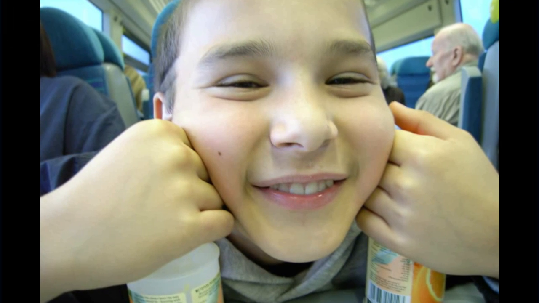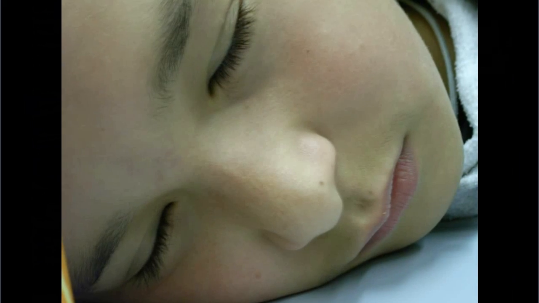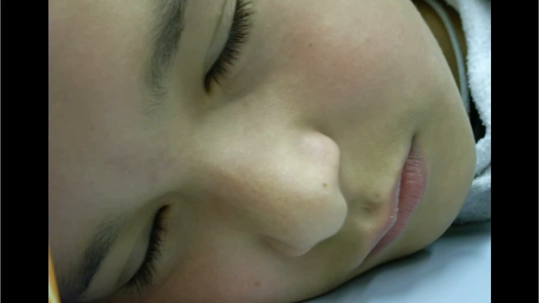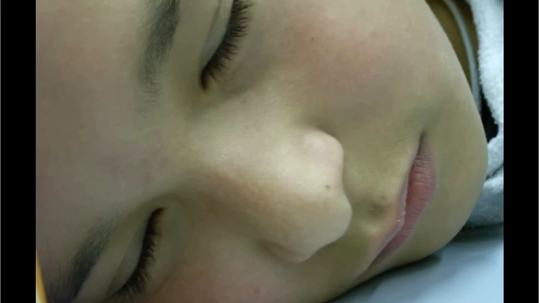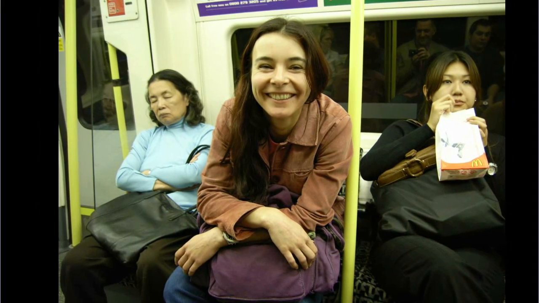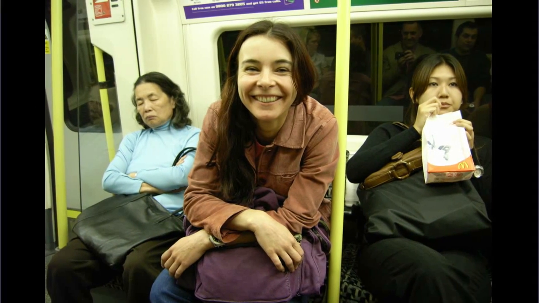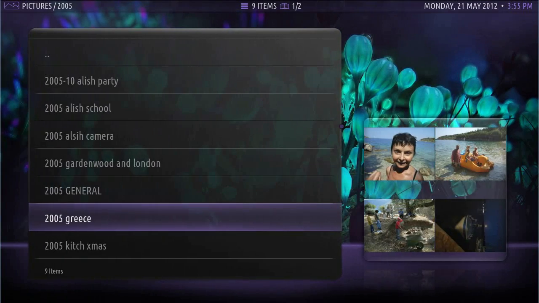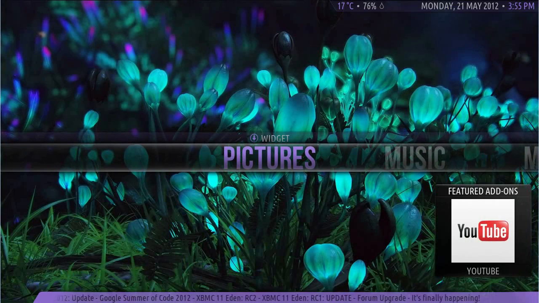If it's a little bit jerky, it's because of the screen capturing software I'm using, but XBMC itself is very smooth and really lovely to look at. And you can have music in the background, so you could have whatever music you want in the background, and have your family album doing a random slideshow if you wanted. It doesn't really matter. So let's hit the back arrow again to go through the levels, and then we come back to the home screen. And then we can move on to music.